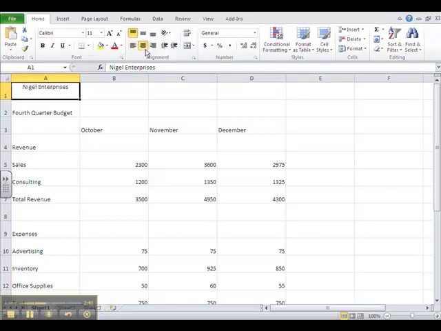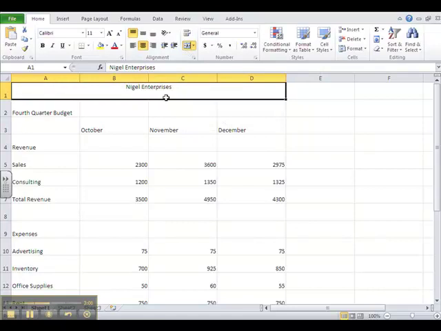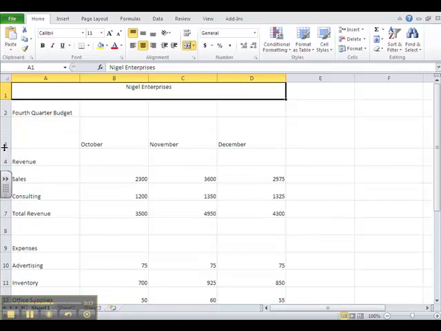Now if I want this to be over my whole table, I'm going to select my table, and I'm going to go back to the alignment section, and you see the little button there that has the A with the arrows. It's called merge and center. This is going to merge those cells and center my text above my table. So that does both things for me, whereas normally in Word, remember, it only did one thing and we had to center the text ourselves.